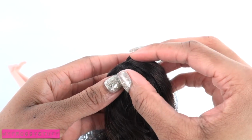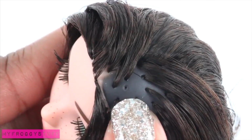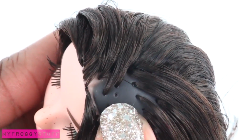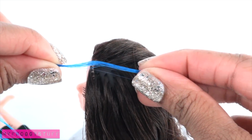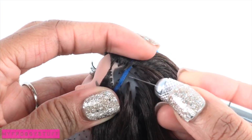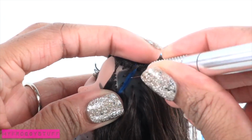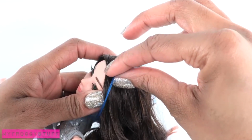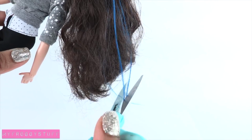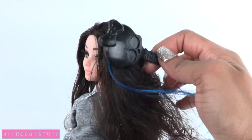To add the highlights, I just part the hair, use a push pin to make a hole in the scalp. See? It's right there. I take a little bit of the blue hair, place it over the hole, then use the hook on the end of my rerooting tool to grab the hair and push it through the hole. Gently remove the excess hair, trim off the excess, then brush and style into the doll's hair.